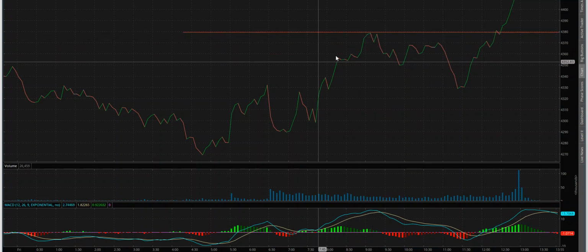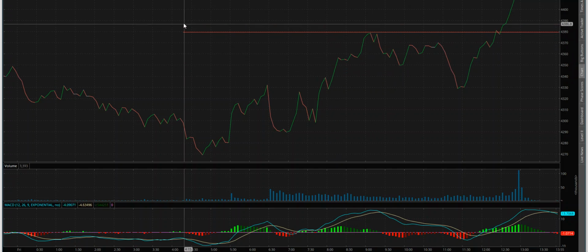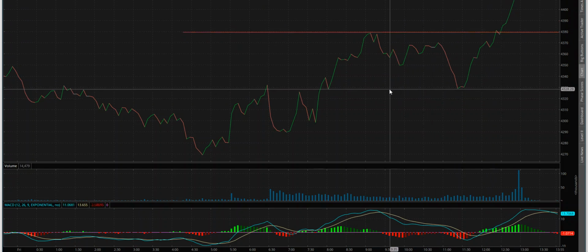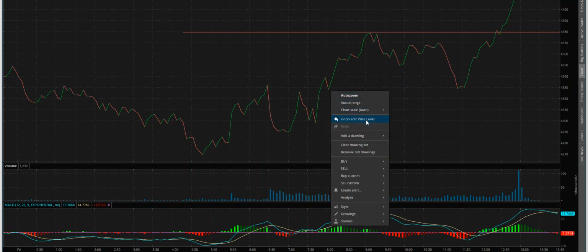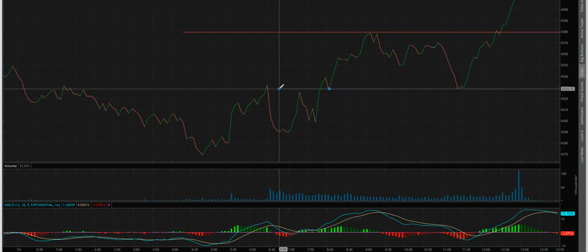Okay, now I can also see another kind of resistance line here, or let's draw a support line. So this is a resistance line. Now resistance becomes support because ES went up, so now resistance becomes support. Now if you want to find another resistance or support line, I can see this is one. Why? I do the same thing, price level, and I'm matching these 2 points.